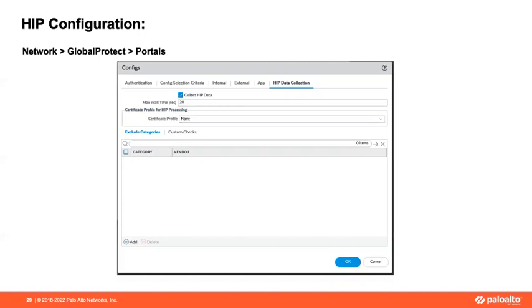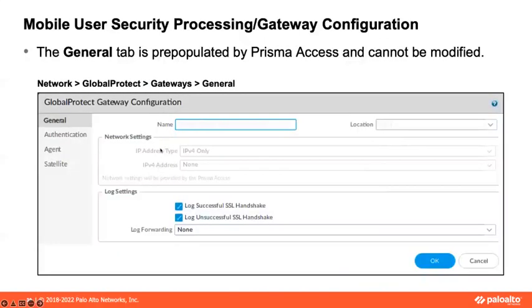Here it's included. We can exclude certain categories. There's a whole list of different categories that we do collect information on. You'll see that in a few slides. And we can exclude different categories. We can even create custom checks to check stuff that isn't checked normally. We could turn it off if we wanted to, but it's turned on by default.